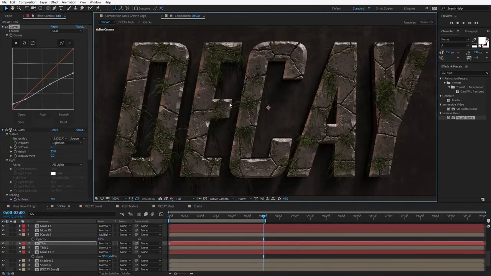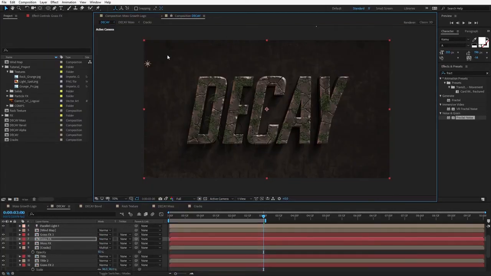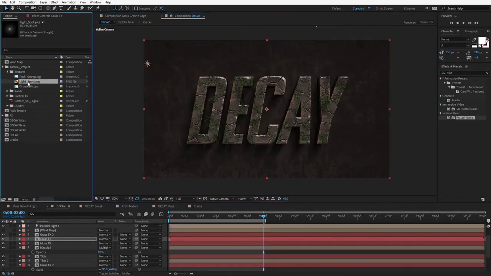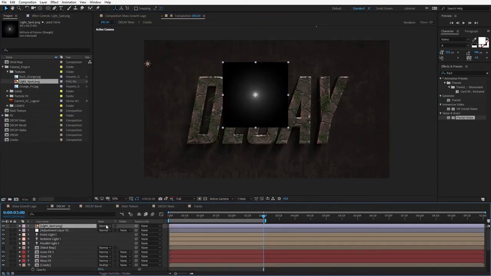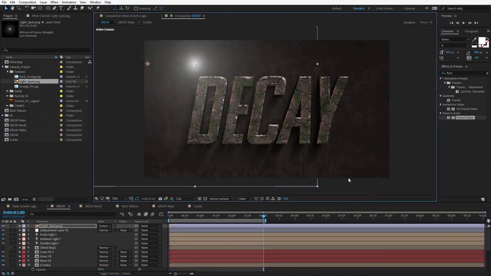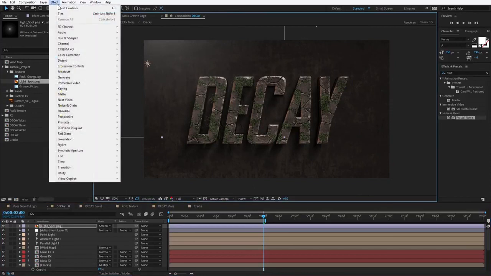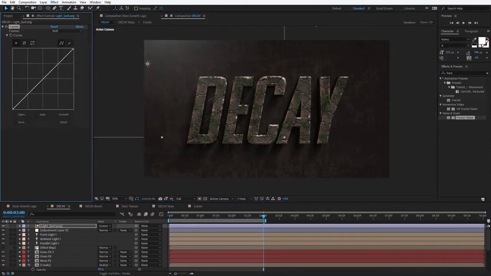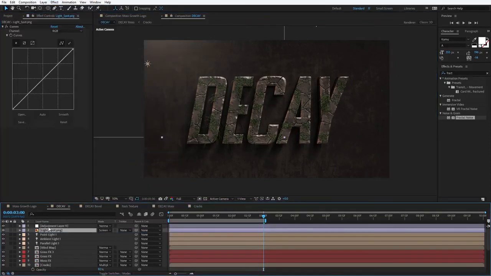And now that looks a little bit more like the Legends of the Hidden Temple on Nickelodeon, which is what we want, obviously. And now we can play around with the environment a bit. I have this light spot. You could do optical flares. We could just scale this up. Maybe add a curves adjustment to it. We'll put it below the color correction.